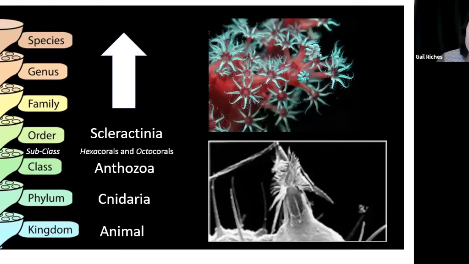They only have one opening, which is their mouth and their anus. The stinging cells or the nematocysts are only found on the tentacles. So yes, you can actually pick up a box jellyfish by the bell. I don't suggest that you do that, but all the stinging cells are on the tentacles. And if you have a look at a nematocyst under the microscope, it looks a little bit like an egg, and inside the egg is a coiled up thread, and on the end of the thread is a barb, and inside the barb is some poison.